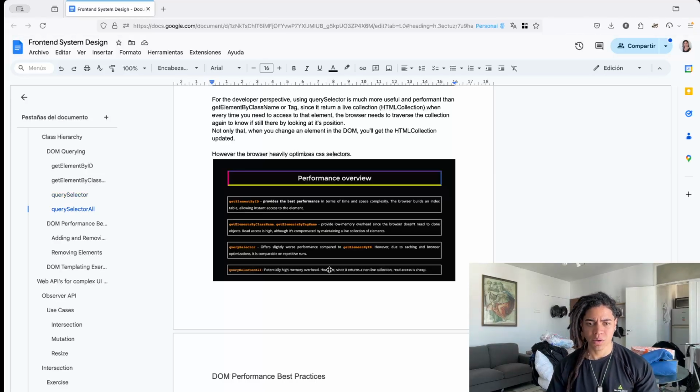And the other is the querySelectors, which is often slightly better than getElementById.